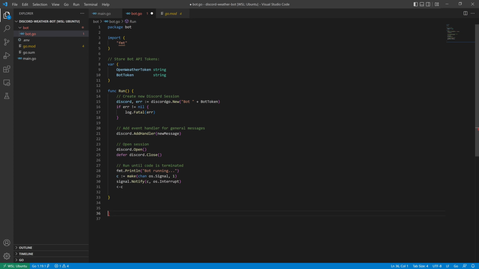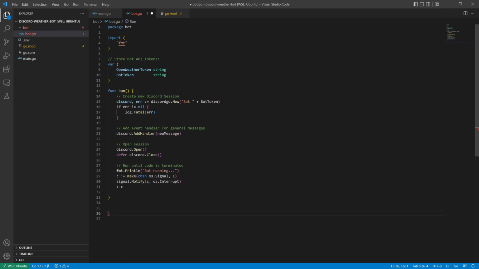And so what we'll do is when we start up that signal.notify, we will pass it the channel that we're waiting to receive that signal on, and we'll tell it what types of signal we're going to be listening for. So in this case, I just put in os.interrupt. So any type of interrupt signal that is received, it'll immediately send that over the channel to our C variable, and then we can act upon it.